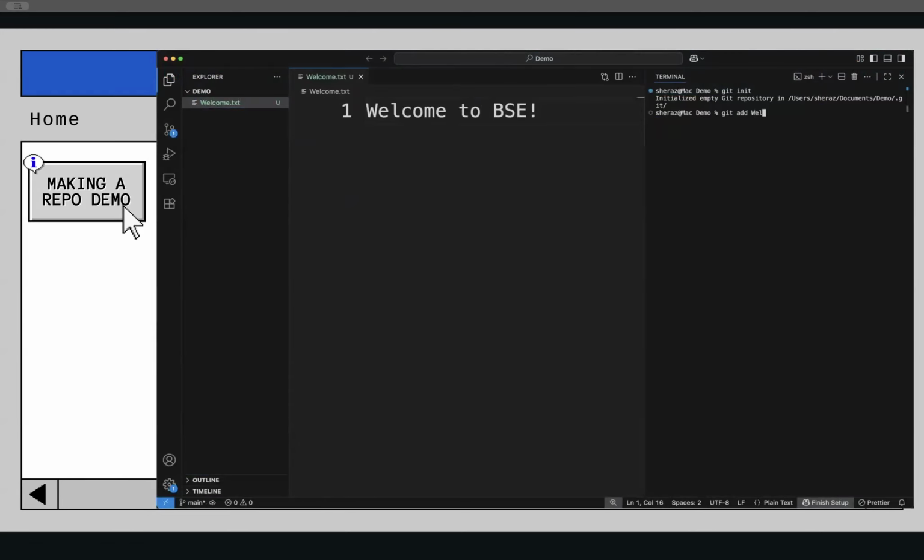Now, I do git add. So this is taking the file welcome and moving it from the working tree to the staging area. Git commit right here, we're going from staging area to local repository. And there's some really cool other Git commands like git log. I'm able to see that commit that I just made. And I'm going to do git status, which is going to say that I'm on branch main. When our other software educator, Ishan, gets into branching, you'll understand what main means very soon.